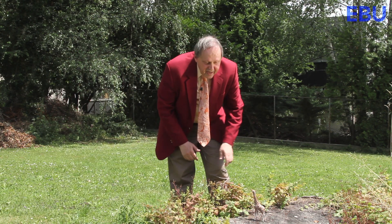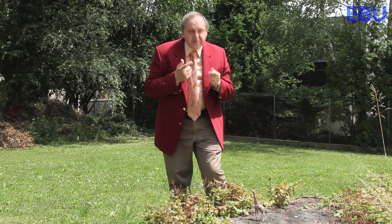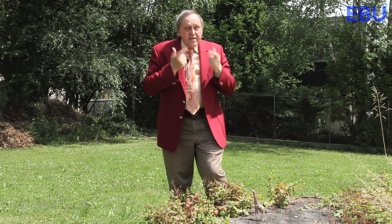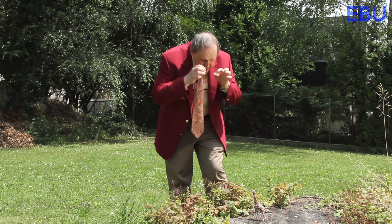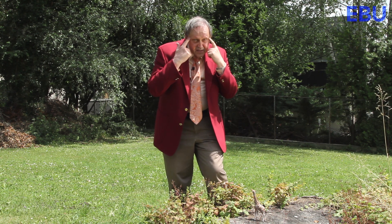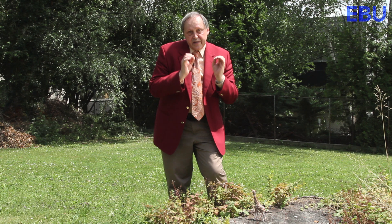Imagine that I'm looking at this natural object here. My two eyes see slightly different pictures because they're spaced apart. The first thing that happens is that my mind tells my eyes to point towards the object, and the second thing, my mind tells my eyes to focus on it so that it's in sharp focus. These are the two steps — point to the object and focus on it. Those are the two features of natural vision.